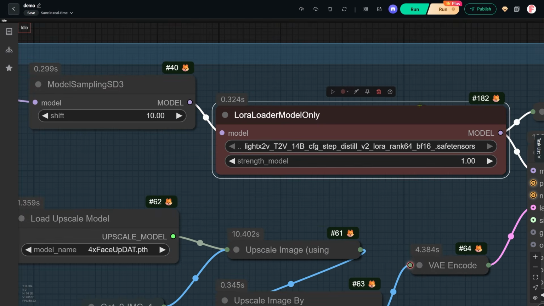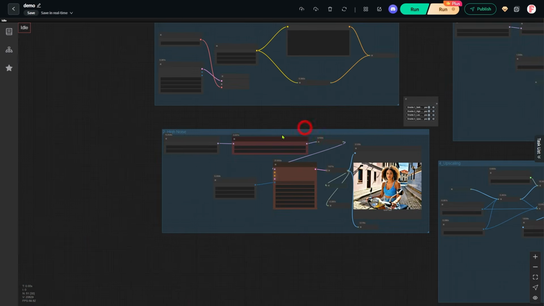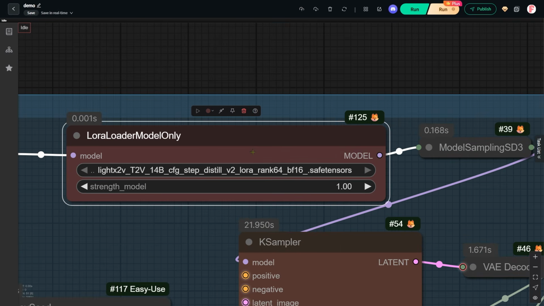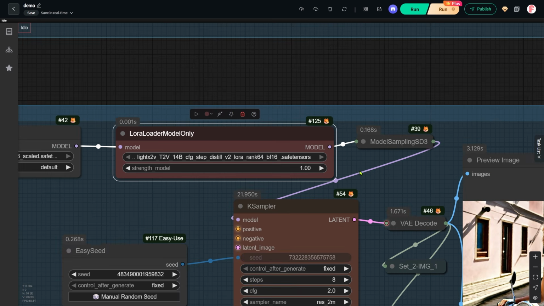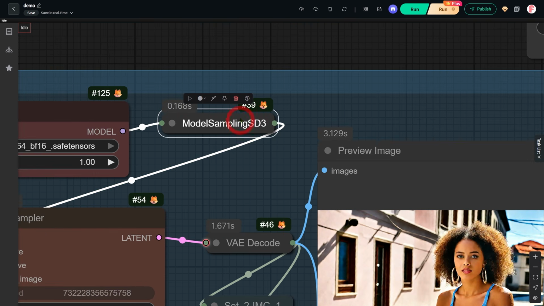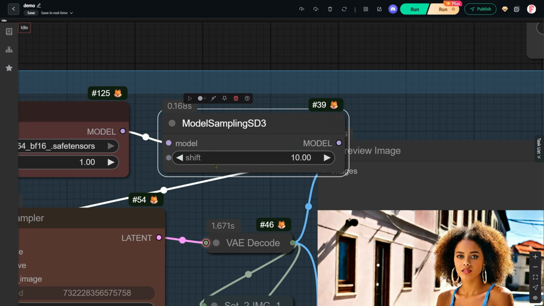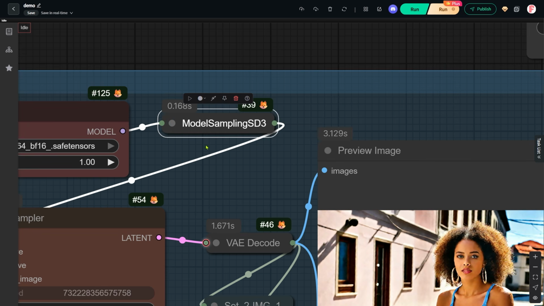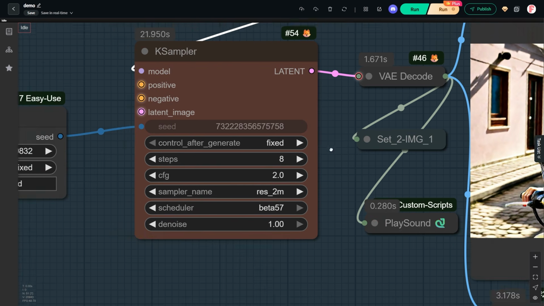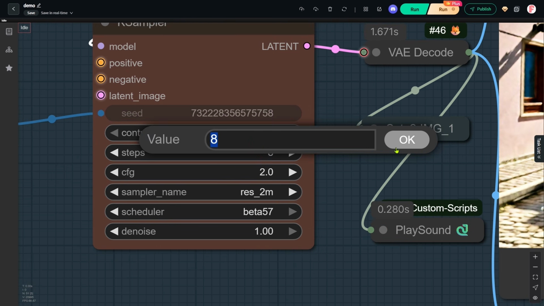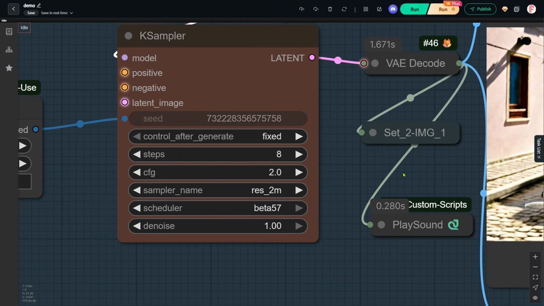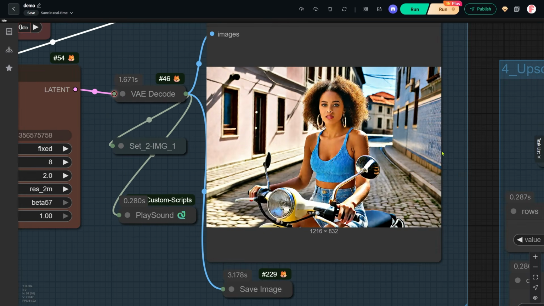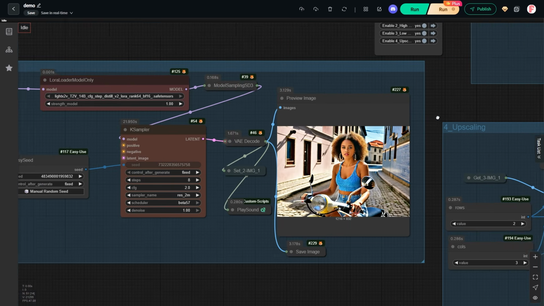The 2 LoRAs here act like speed boosters. Similar to Turbo LoRA for Flux models, they make generation faster without wrecking the image quality. Also key, this ModelSamplingSD3 node. Normally shift is set to 1, but I crank it up to 10. Why? This helps the sampler get things mostly right super early, even with just 8 steps. You won't see the magic yet because the high noise model doesn't show fine details early on.